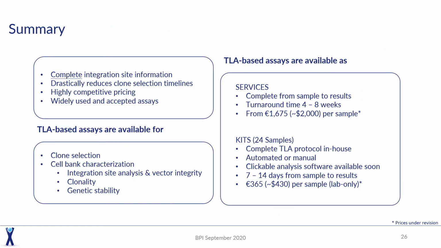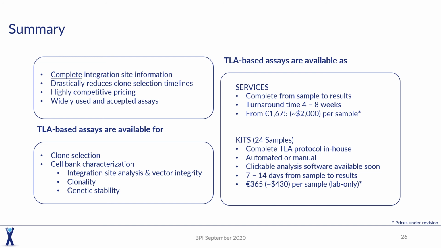So I'd just like to recap that TLA provides all the genetic characterization, all the information needed in support of your filing. So all the integration sites, transgene integrity, and copy number. And it can drastically reduce clone selection timelines for a highly competitive price compared to, for example, FISH and Southern Blot. And because of that, it's a widely used and widely accepted assay, both by the regulatory authorities as well as leading pharma and CROs.